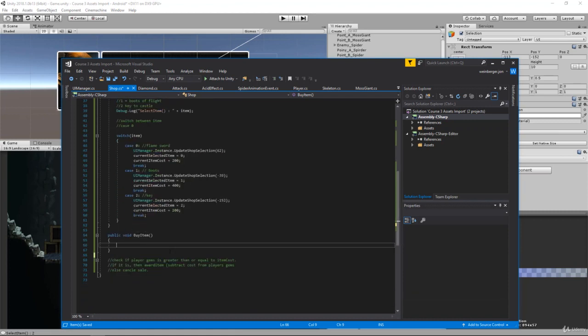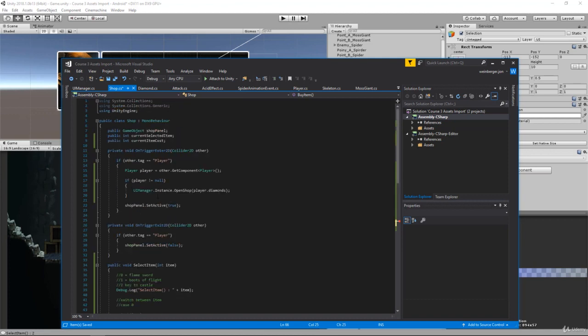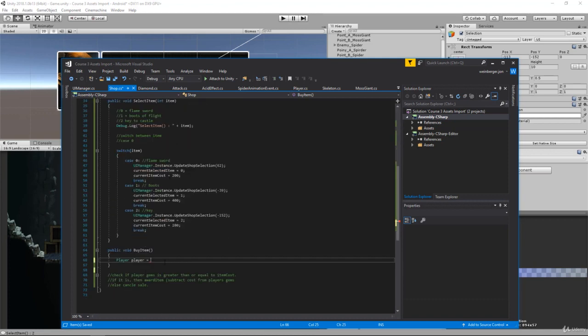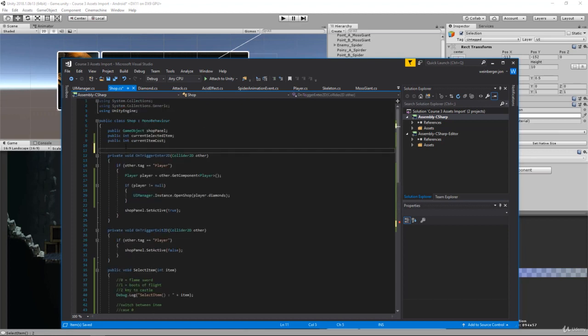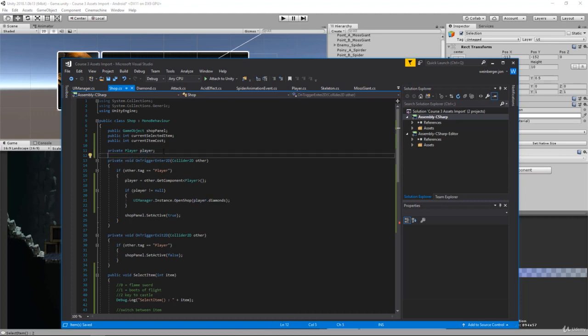To do this, we need a reference to our player. That's going to equal the player component that we selected. Right now, we don't have access to the collision anymore because it's outside that function. So we're going to create a global reference to it: private player, and we'll say player. Then we'll remove line 16 here and just reassign it. So now player equals other.GetComponent player, and it's assigned here globally so we can use it everywhere. So here is our private underscore player, and here we're going to change everything to underscore player.